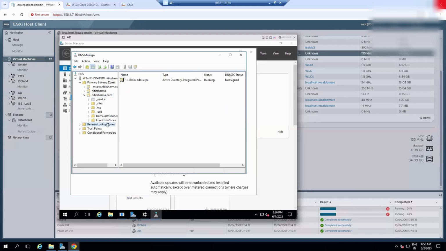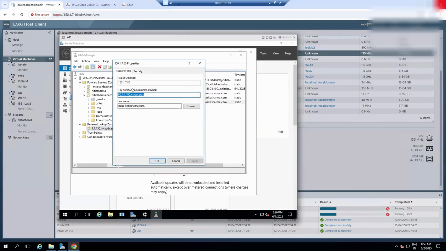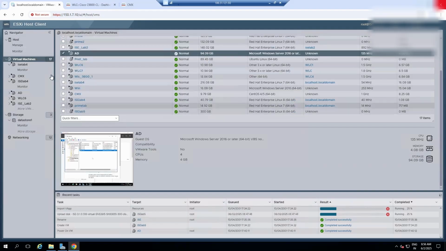If you go to the reverse lookup here, that will also be automatically created. So 60 you can see. The IP address will resolve to the FQDN. And if you want to check, you can do an NS lookup and check the domain. So now let's go back and try to ping. Now it should ping.